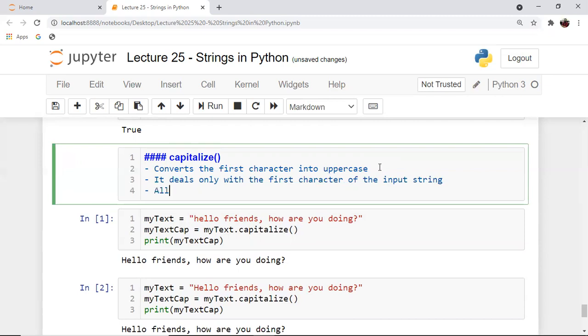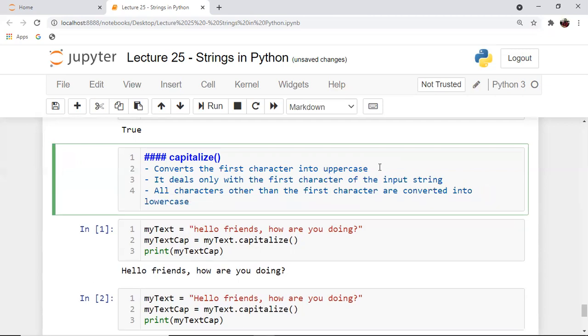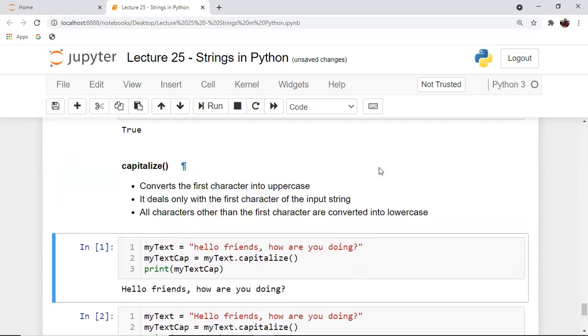All characters other than the first character are converted into lowercase, right? Okay, I hope these points are clear to you. You can pause the video for a moment and have a look.